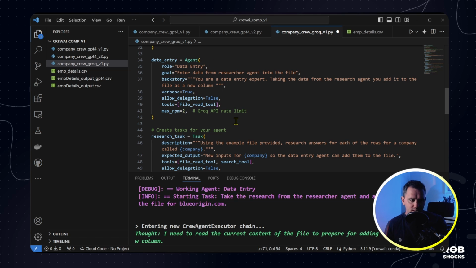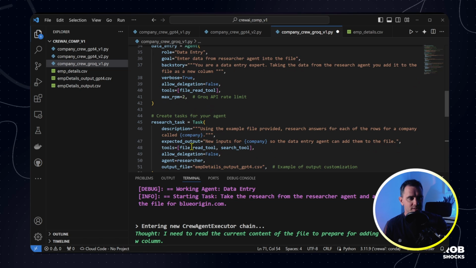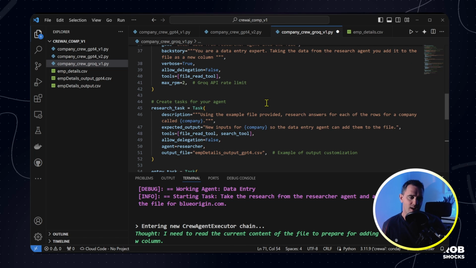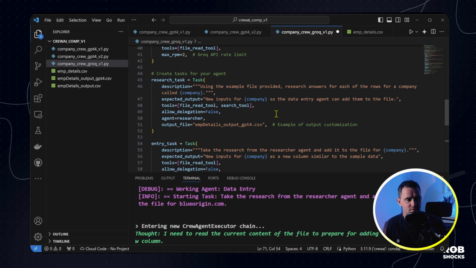Where it can be a good idea to have multiple agents is just to troubleshoot and to have different tools that are being used and more complex workflows. In this case, we have agents that are basically using the same tools, so maybe it's not as necessary to have those tasks divided. But if the second agent was calling APIs or doing something else that was more complicated, there's probably a good reason to have it.